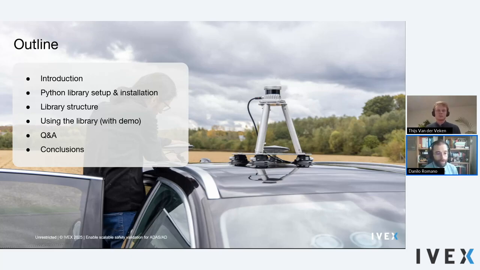But I also want this to be an interactive session. So we will use the library together. I will do a demonstration and we will do some workflow together so I can show you how to use the library. And then later we will have Q&A. During the presentation, feel free to use the Q&A section on your browser. Thijs van der Weken will collect these questions and we will address them at the end of the webinar. So you are encouraged to share your thoughts and questions. And then in the end, I will do some conclusion to wrap up the work.